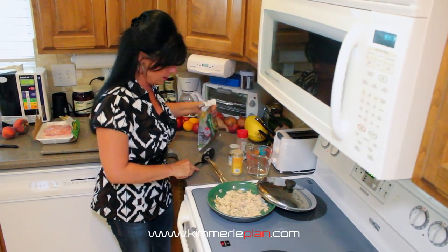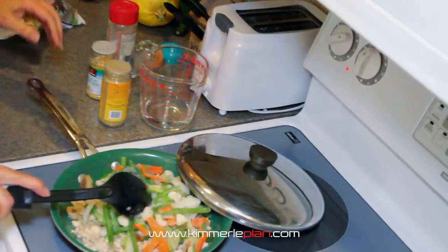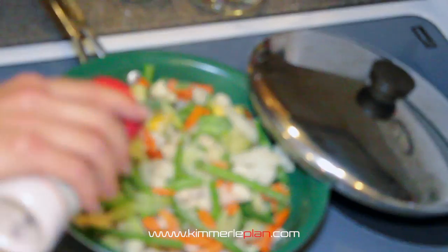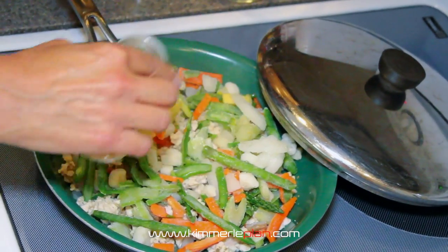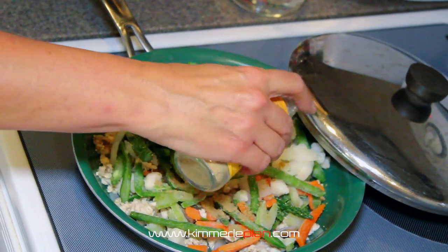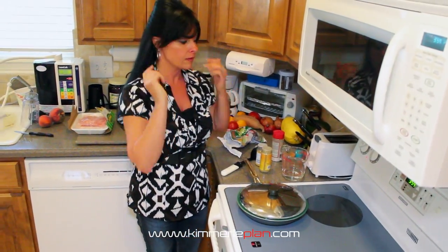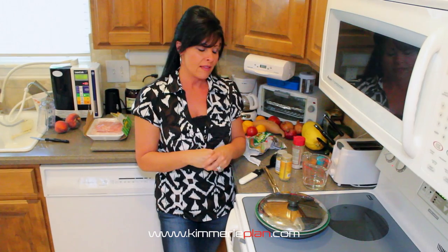I just put about a half a bag in to give me the vegetables that I need, and I'll go ahead and add a little bit more spices so that we have flavor. We're going to cover that for about two or three minutes. The reason why I'm using turkey is I like the flavor of it, but it's also because it's really lean. When I'm looking to get a little bit leaner, I usually use turkey because I see better results than if I use beef. Beef is usually higher in fat, so turkey tastes good, it's easy to use, and it's more of your leaner meats.